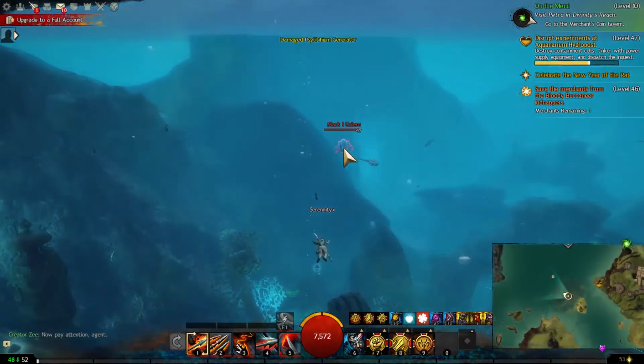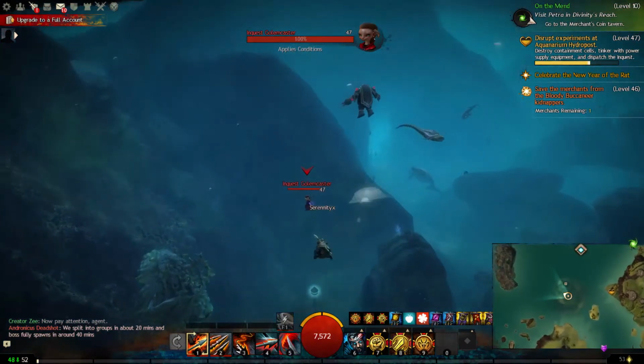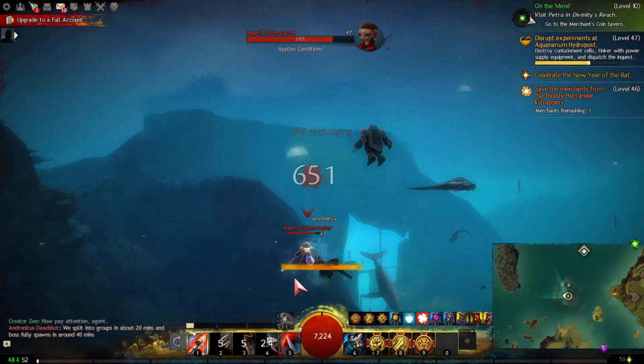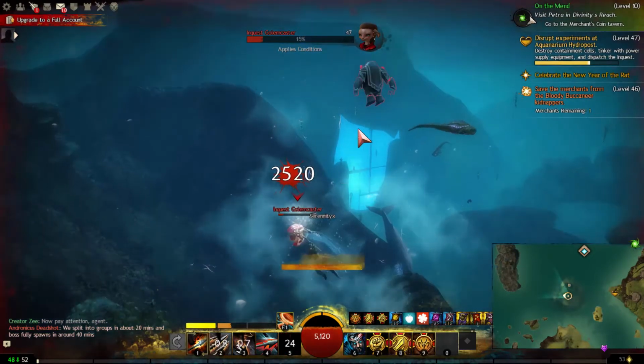Destroy containment cells, inquest. Oh, maybe these things? Inquest Golem Hatcher, they were under the water. Okay, so the quest says just on the outside in the water, there's evil guys underwater. Destroy them. So it says.